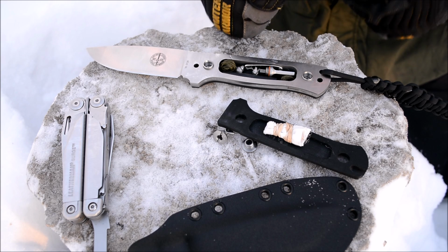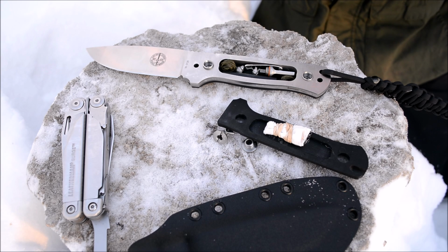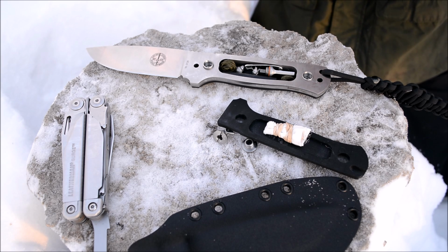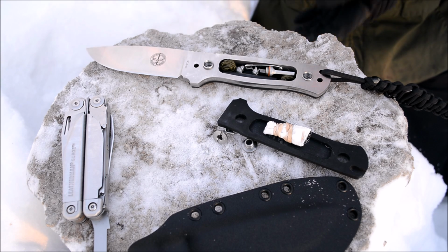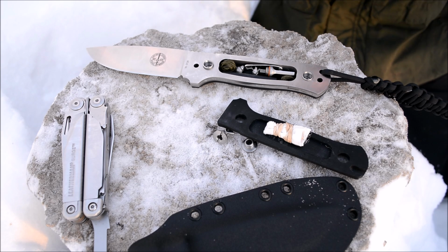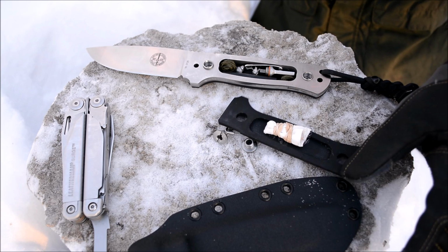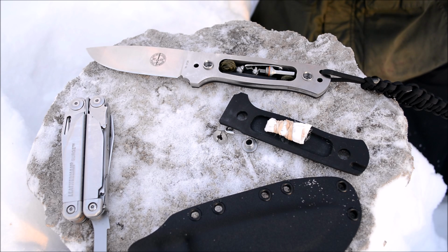So anyways, guys, hopefully that's inspired you. If you guys have a knife that has a survival kit opening, or if you want to mod a knife, most knives nowadays that are full tang are skeletonized in the middle for weight savings, like this. So really the only thing you would have to do if you wanted to mod your knife to have a survival kit is just cut out little areas in the handle, which actually isn't that hard. Generally, the handles like this one are just G10, so they're not a particularly hard material.